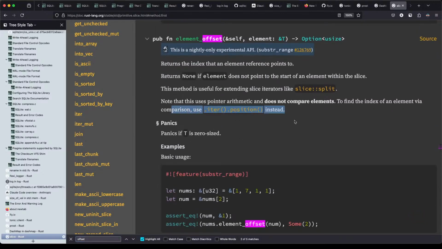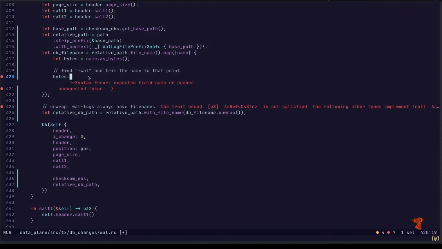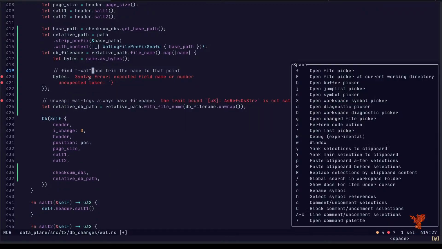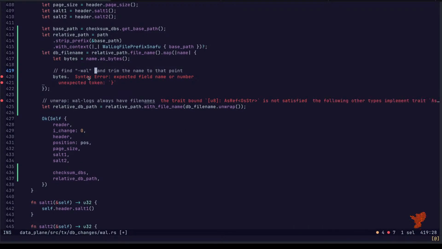Strip suffix. I don't know exactly what the suffix is going to be though, because it could be "-wal" or it could be a salted wal log, where these are numbers.